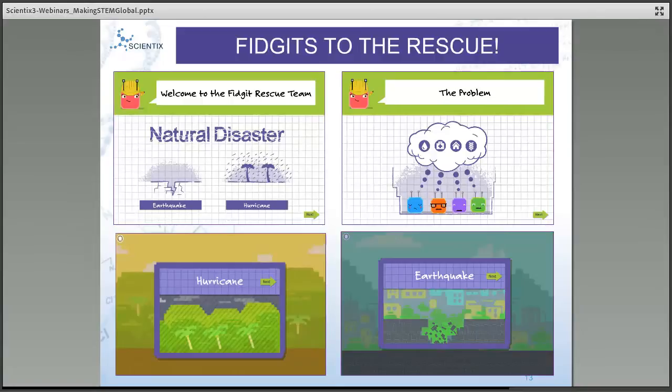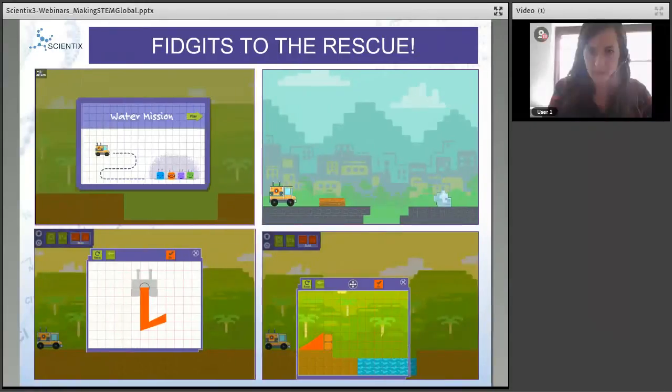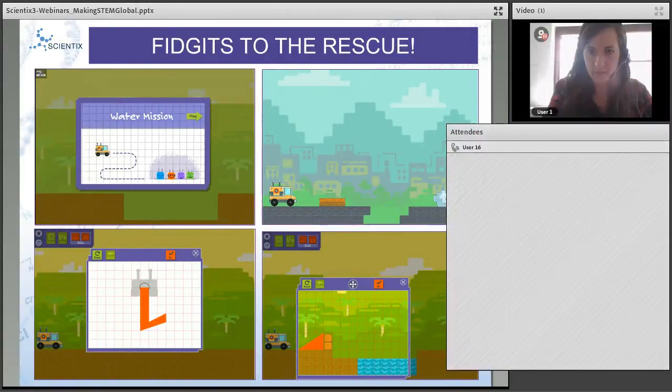So they travel through different types of landscapes that have been damaged because of these natural disasters. And they have a supply truck and this flying robot that helps them in their missions. And so when their path is blocked, players use a special drawing tool to rebuild the road so their truck can keep moving. And they also design simple tools for the robot to clear the way. These games contextualize engineering for a global purpose. And our next game is still in production, but it focuses on using aquaponics farming and the global need to grow more food sustainably. So if you have any extra time in your classrooms or even in your enrichment programs, these games and design challenges are something that you can have kids explore and really get into.